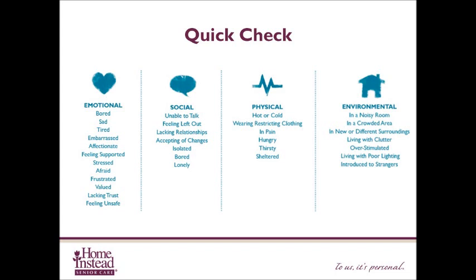And because language is often affected by dementia, people with this disease may tell you about their needs or issues by showing you. By acting in a certain way, they may be trying to communicate what they want or need. If caregivers are able to tune into these four categories on the slide, the caregiver can better understand and manage that unmet need. It's helpful to group these needs according to these categories. There's physical needs, emotional needs, social needs, and environmental needs.